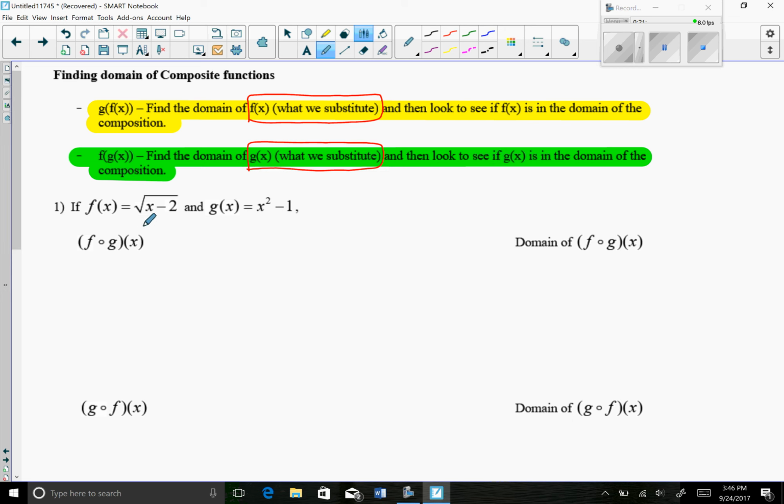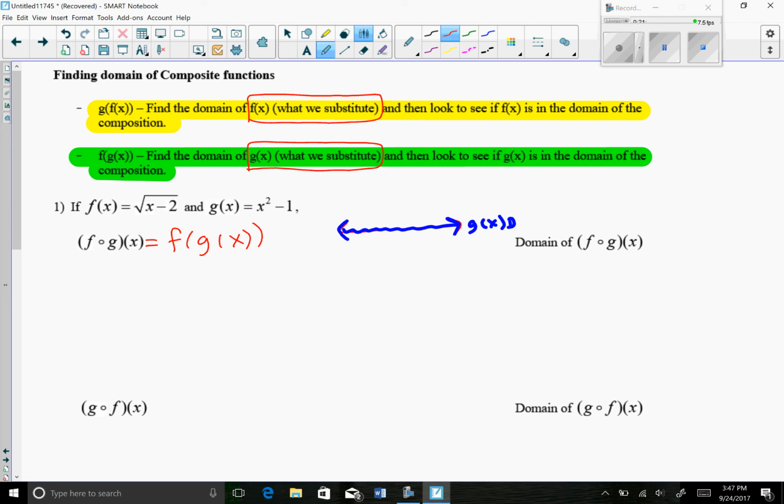So we have f of x equals root x minus 2, and g of x is equal to x squared minus 1. I can use my other notation, so this would be f parenthesis g of x. So I'm substituting in g of x right here. I'm going to look at that domain first. So the domain of g of x, again, which is what I substituted in, is a polynomial function, so the domain is actually all real numbers. So we would be highlighting this entire line if I was to do that. So again, that's for g of x.